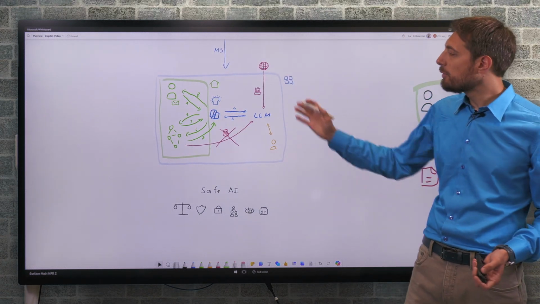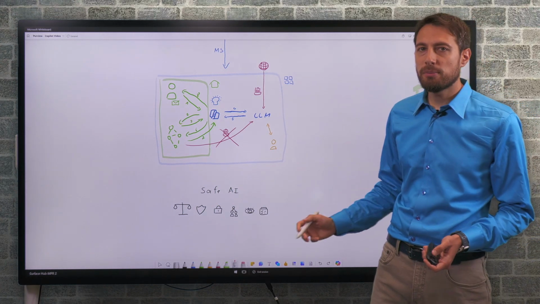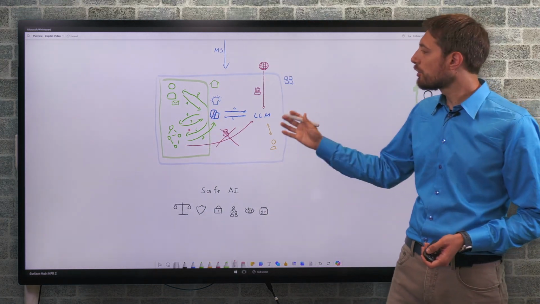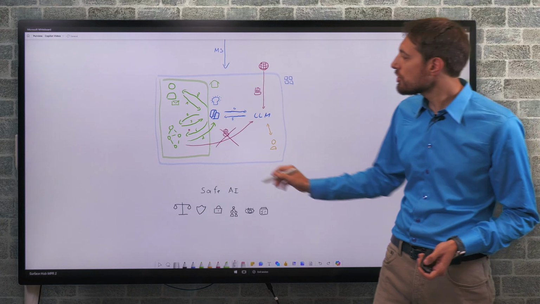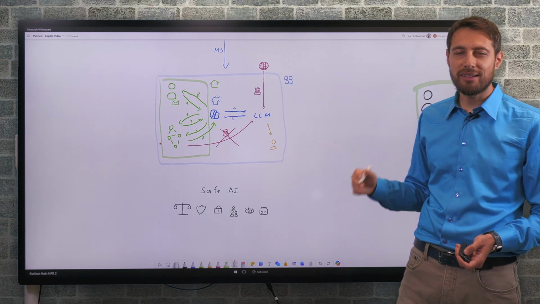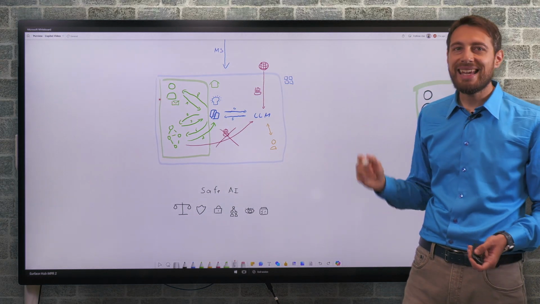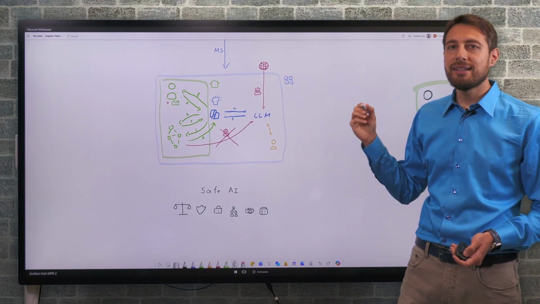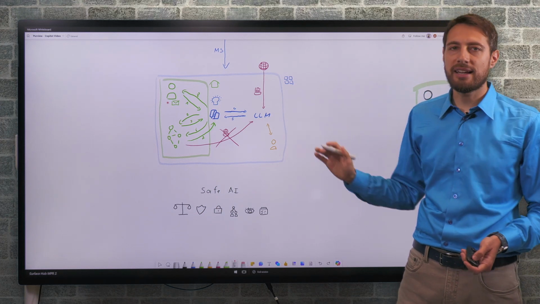What do we mean by that? We return to our drawing from the first video. Recall that when a user prompts Copilot, it subsequently goes into the graph to search for information in the so-called grounding phase. Now, when Copilot does that, it doesn't just have access to everything within the tenant. Instead, Copilot inherits the user's current rights and access permissions. In other words, if at the time the user prompts Copilot has access to a document or another piece of data, then Copilot has access to it too.